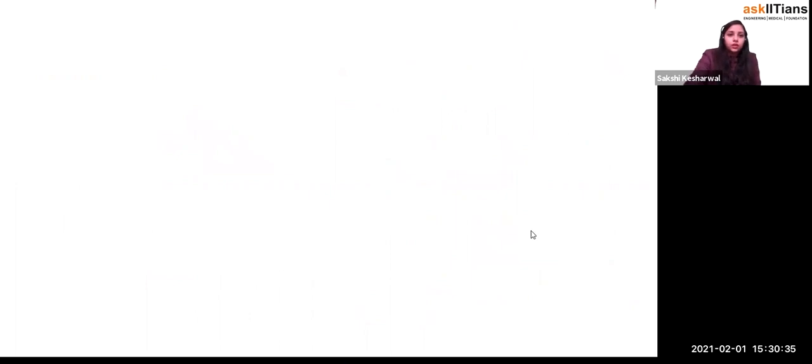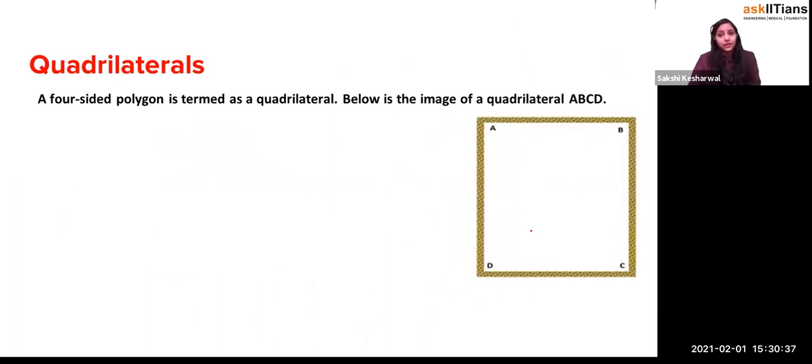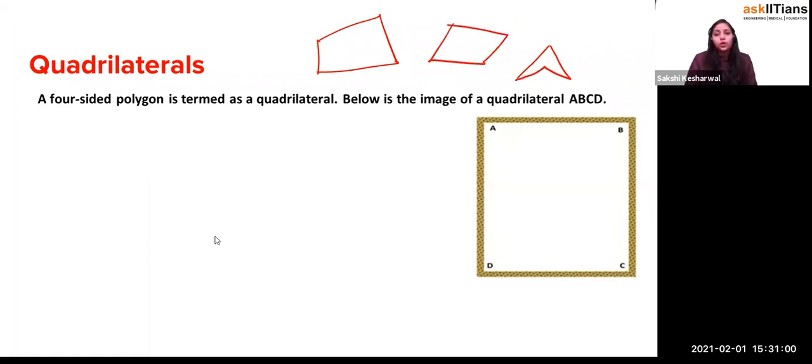Now let's come to what we mean by quadrilateral. Again, this is a polygon with 4 sides, right? Now, suppose I had given you 4 line segments, not 3 line segments, you can form a closed figure like this, or like this, depending on the length, or like this, or like this. So you can always make a closed figure however you want. A quadrilateral is basically a 4-sided polygon.